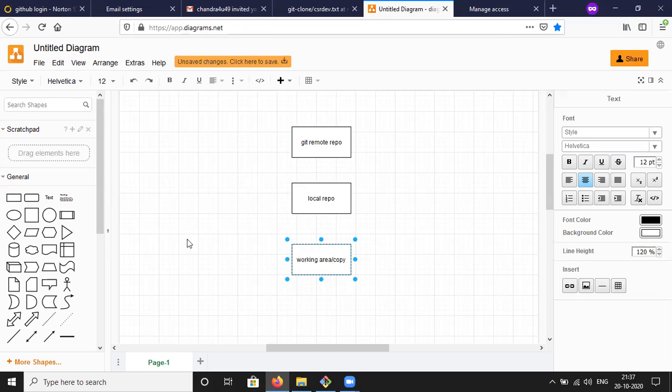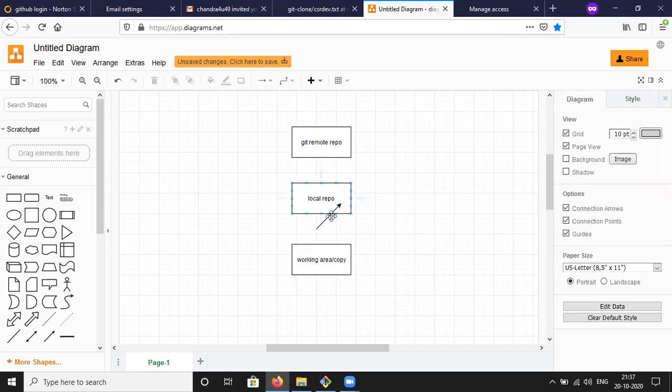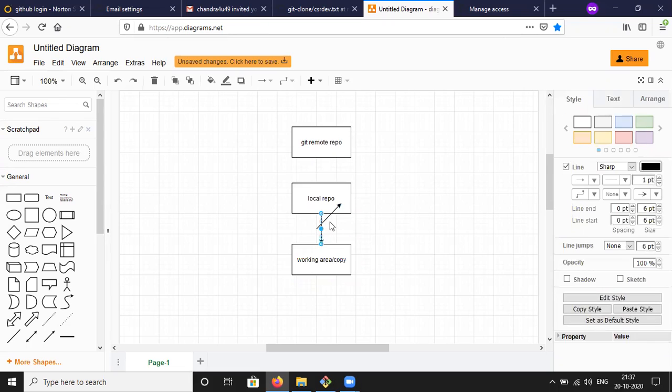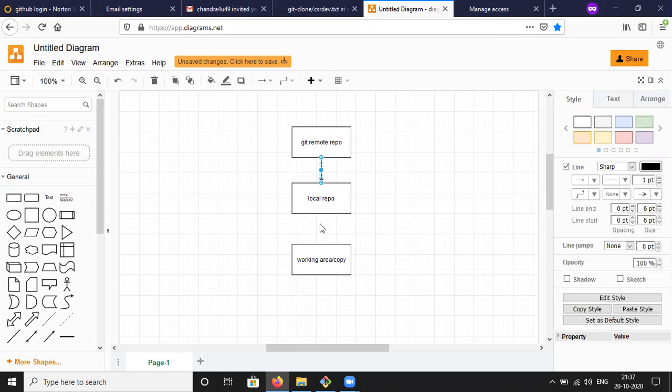Now, fetch is used if you want to get the updated code from the remote repository to your local repository. This is the git fetch command.